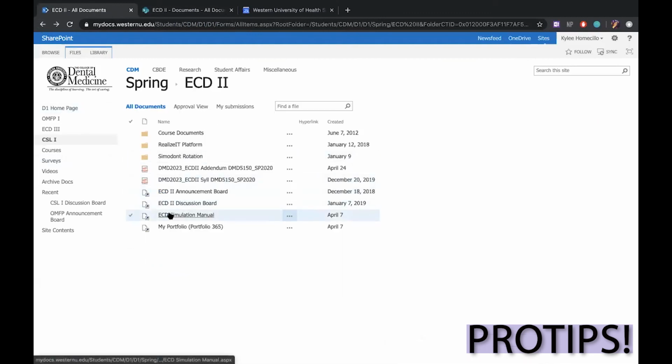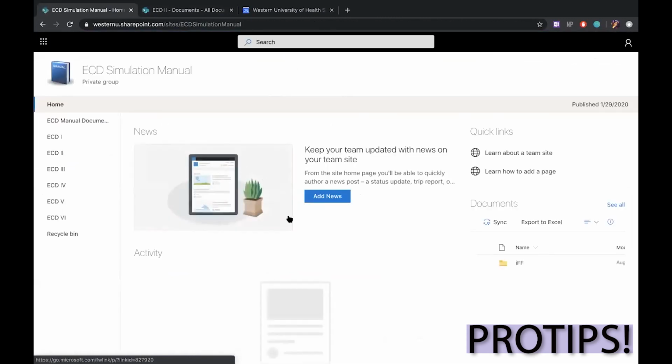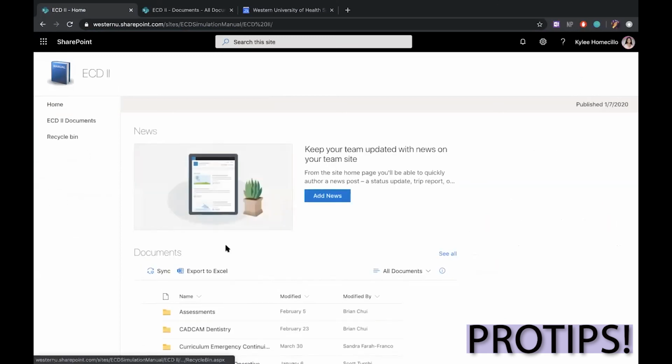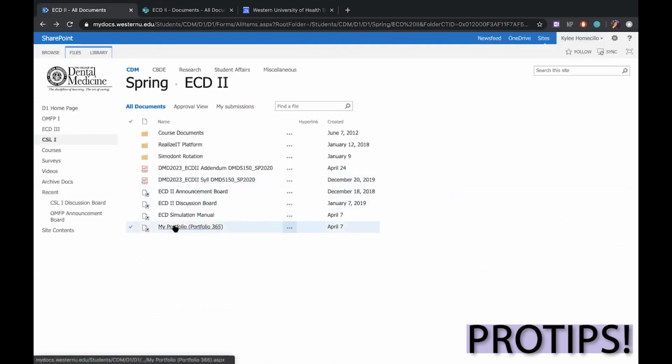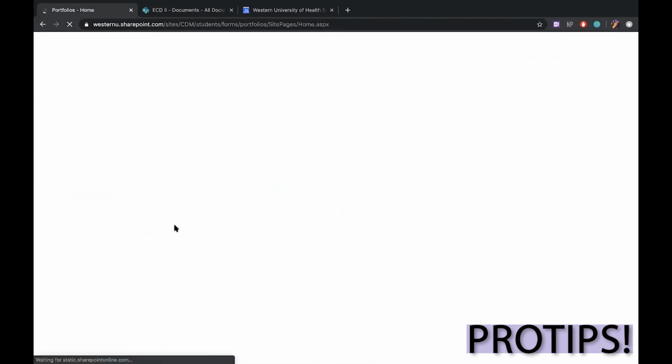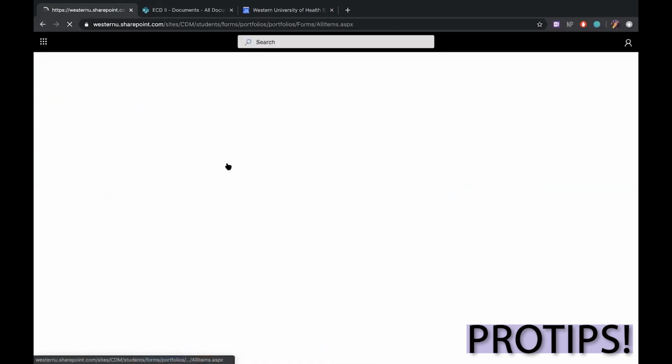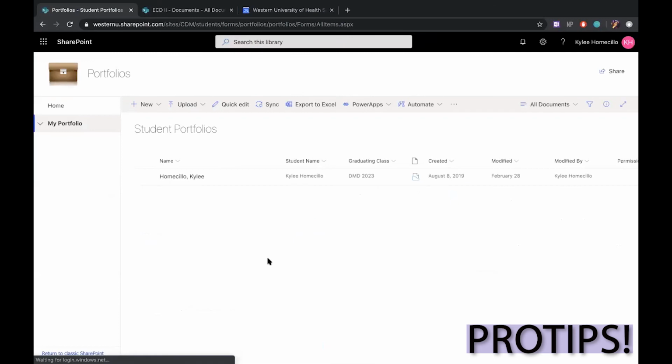And then it'll have a link to the SIM manual, which is what we were just on, which is the ECD SharePoint. Just click here and then it'll take you to ECD2. And then it also has a link to your portfolio. So click my portfolio and here is your portfolio.